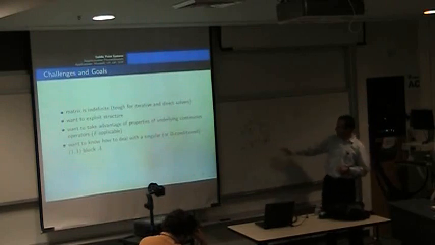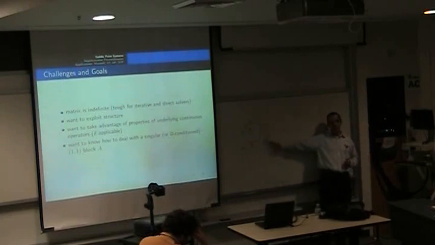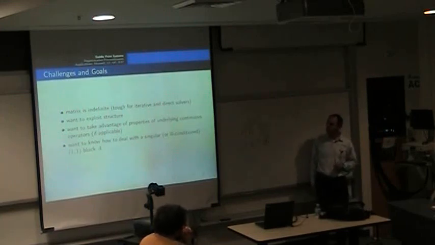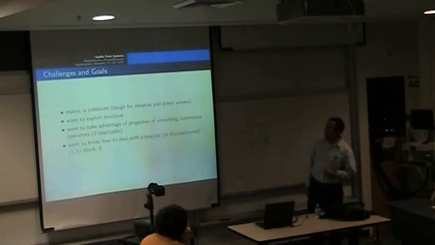The other thing is that there's a very nice structure here. So you can throw that to the garbage. You can just say, I don't care what structure there is here. This is just a linear system. I have a linear solver, and I will use it. But you will have to pay a price. When it comes to large-scale problems, it's a high price. It's a computational price. And more than that, you might get the wrong solution. So you have to be a little careful when you do these things.